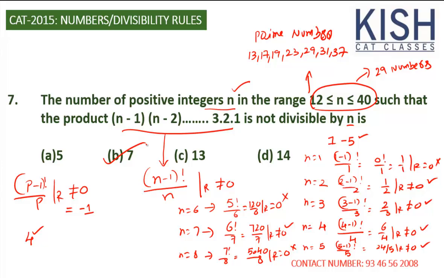Do remember, it's a very specific case based one. It's not at all a duplicate question. It is a very well fixed question. We cannot change the variables here. We cannot start from 12 to 40 and then say, okay, can we start from 1 to 28? Can we start from 1 to 29? No, you cannot. We cannot change it. Just learn it. CAT cannot ask this question again, but they may probably ask by changing the range. That's it. What we have learned is quite simple. This is the only one which seems to be out of context.